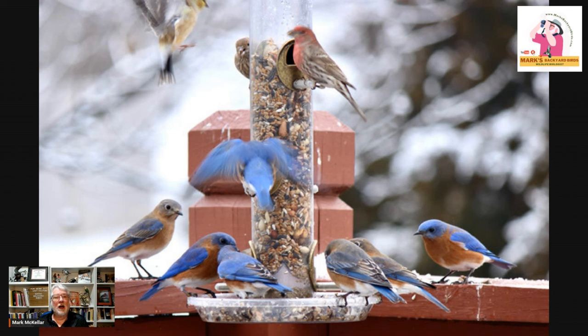Regular tube feeders with a tray help as well. You can see bluebirds loving the seed in this tray because there are sunflower kernels and peanuts in the mixture — hulless seeds. Bluebirds have a bill for catching insects, so when it comes to feeding on seed they have to have hulless seeds they can swallow whole. They're taking advantage of the hulless seed and small pieces of peanuts in this tray. Tube feeders also provide great protection from water for seed inside, and adding a tray gives flat-surface landing space for birds like cardinals — that's a great way to compromise.